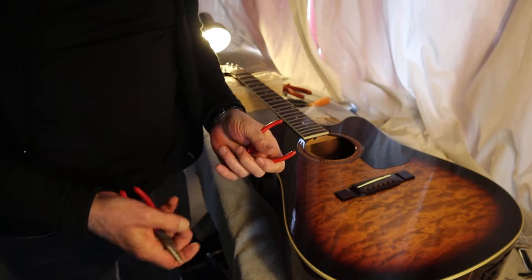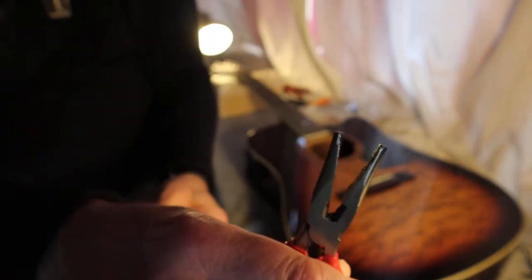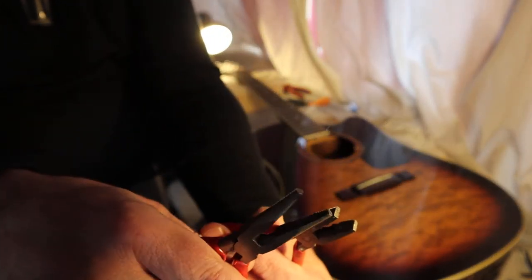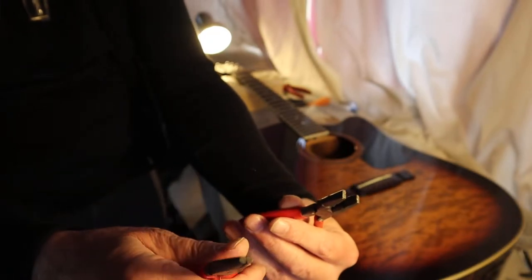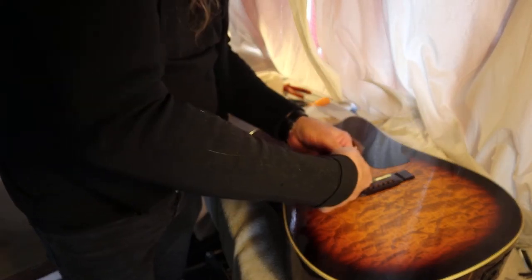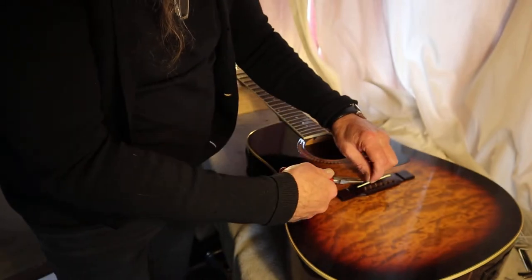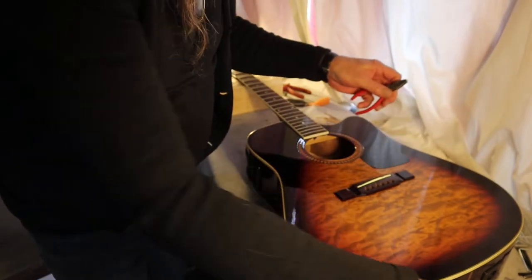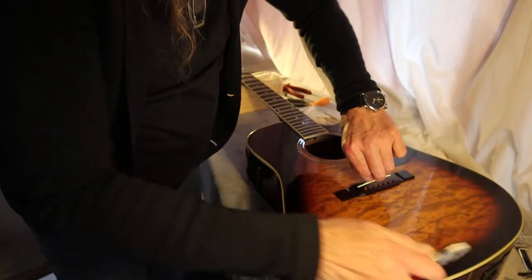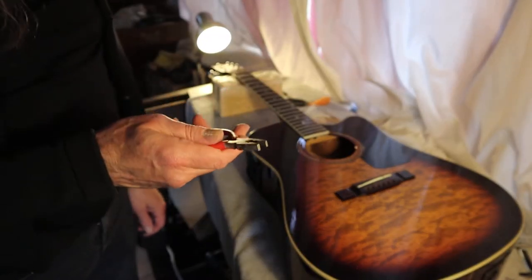So to remove the saddle, what I like to use is something that's got a little serrated edge on them, as pliers and any nozzle-ended grips tend to have. So I'm going to see if that comes out nice and easily just using these. Anything that's got a bit of a grip? No. Too slidey. Right. Plan B. These are definitely what I'm going to use.